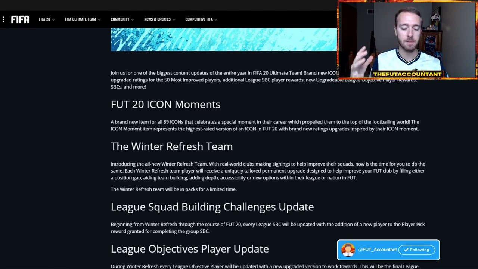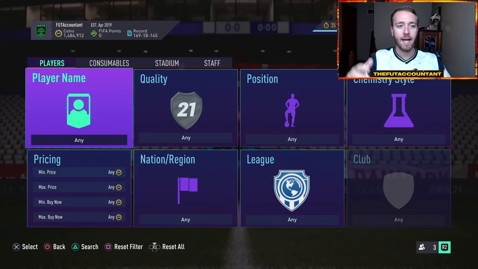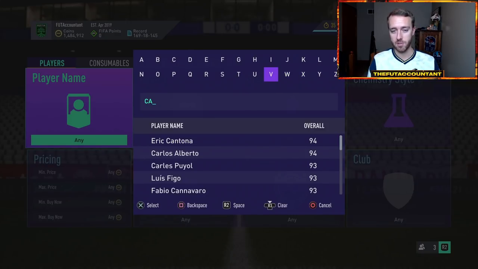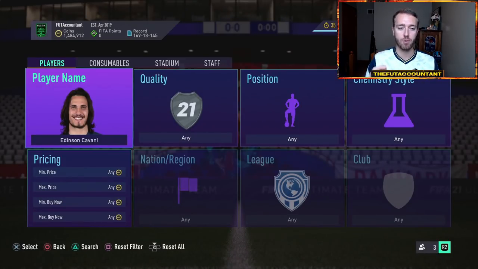But I think there just has to be more than just icon moments and icon swaps today. At least I hope there is. Now, one thing I want to point out, first of all, is Edison Cavani is searchable, right? Edison Cavani has an 84 rated card. He has not been able to be searched at all this year.